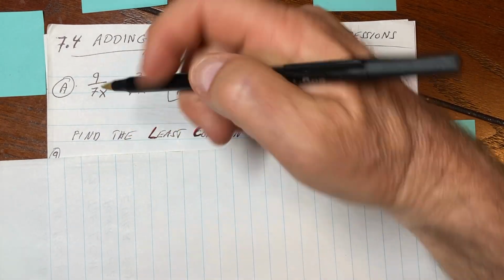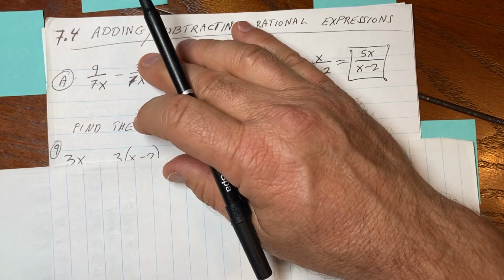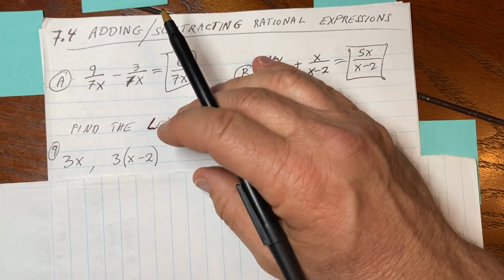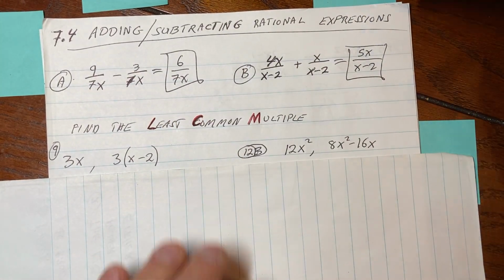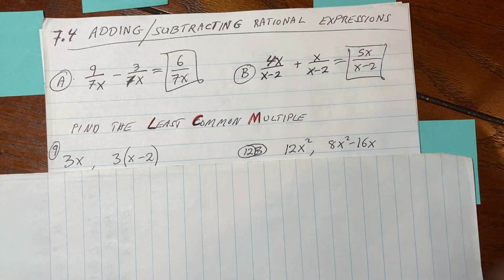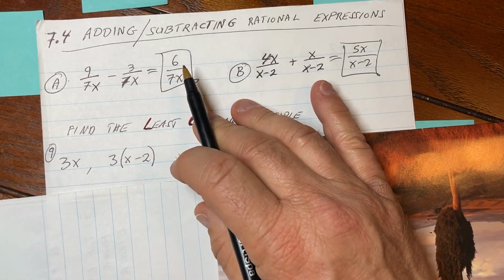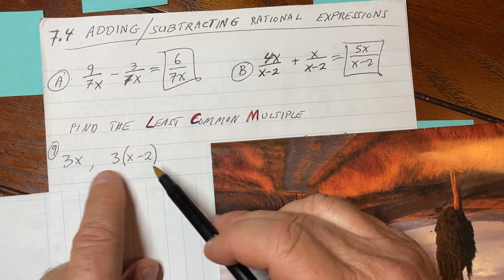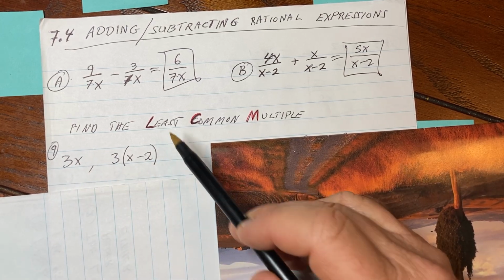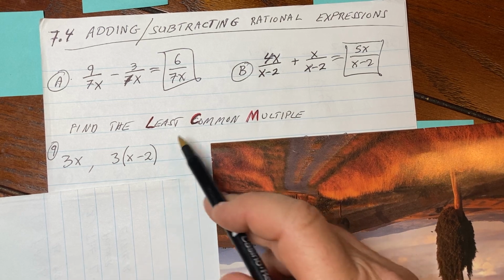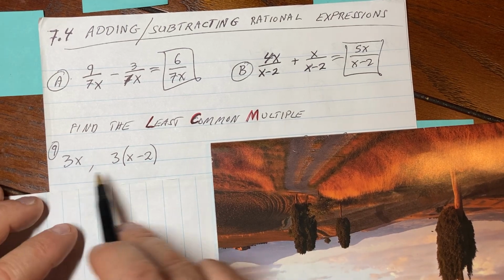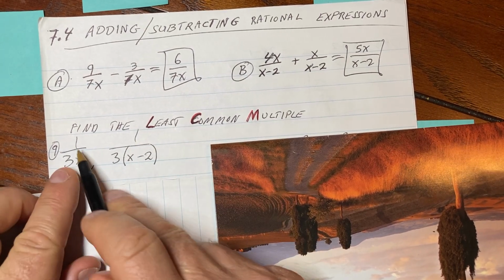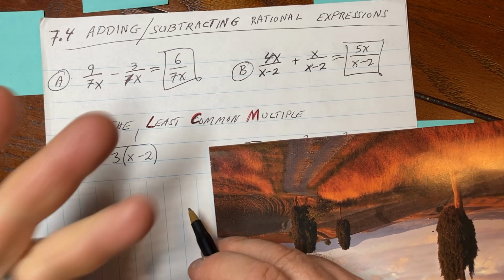What happens if you need to do something else? What happens when the denominators are not the same? This is what's going to happen. We're going to do some other work here first. First, we're going to find the least common multiple of this stuff. If this is in the denominator, we would be finding the least common denominator. But right now, it's the least common multiple. Later on, this is in the denominator, that's in the denominator. So keep that in mind.